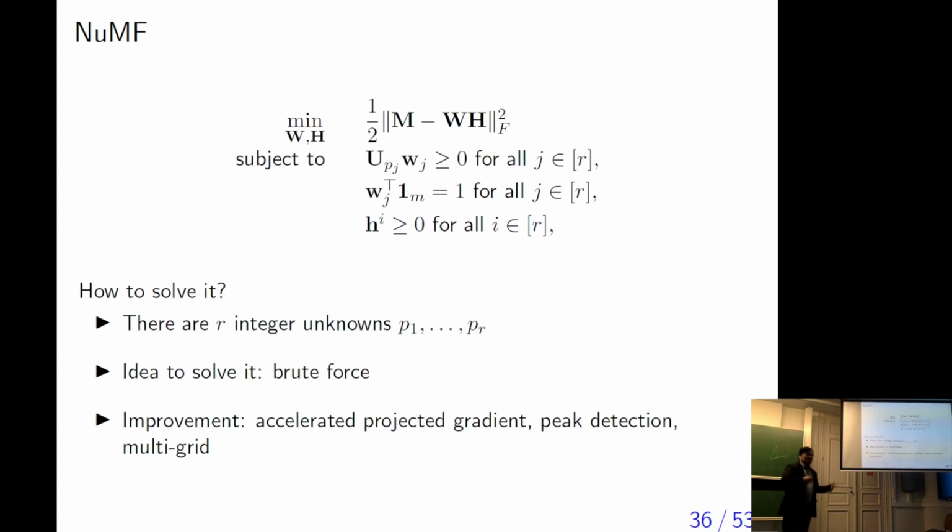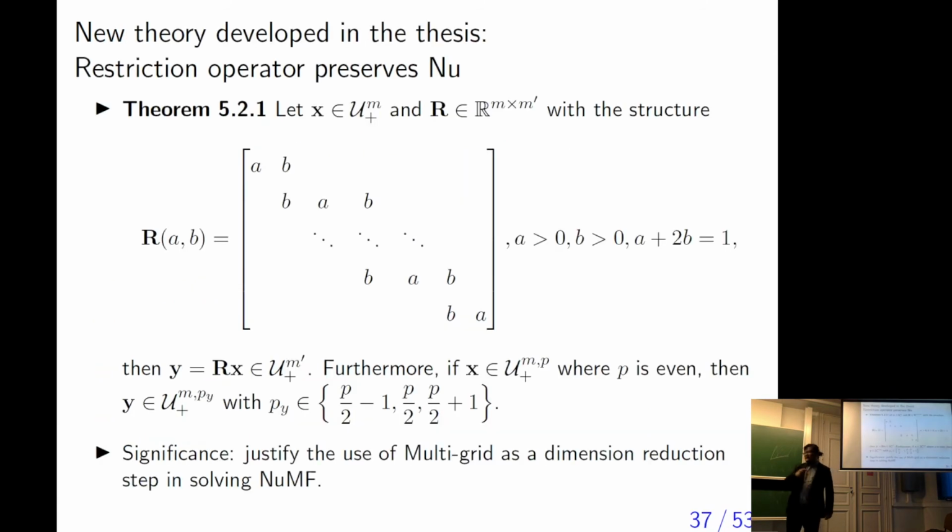So this is just trying to say you can try to guess P without using brute force, or reduce the possible search space of brute force. And lastly is multi-grid. Multi-grid is actually the funniest thing. You have data that's very big, you just make it smaller, and then you brute force on the small problem, and then you go back to the original problem. Because if your problem is small enough, you can just brute force it. You don't care about the cost for a small problem.